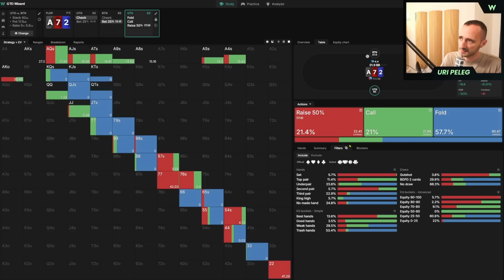In this specific example, and then I'm going to show you guys another one, we can see that adding these pairs and suited connectors, on the one hand, we hit this flop less and we have to fold more. On the other hand, we hit sets more, and so we get to bluff raise more and we get to be more aggressive. And both of those things are important to keep in mind. So these kind of players who are flatting all these hands, they're going to overfold to the c-bet more, or at least they should. Maybe they'll choose to call you with 6s. But at the same time, they're going to hit more, and so you're going to face more counter-aggression.